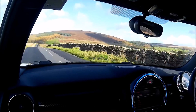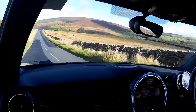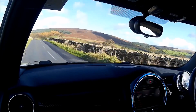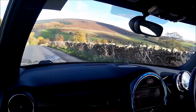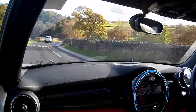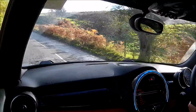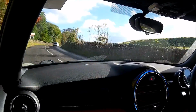Do you know how much power a standard one's got? A John Cooper Works? Yeah, 230. 320 newton metres of torque. Yeah. Fucking hell. It's powerful, that. 2 litre turbo. Is it 2 litre? Yeah. Fucking hell, nice one. Very nice. Feels well put together. And then the exhaust is an extra, the John Cooper Works Pro exhaust. Is that it popping? Yeah. What are you even doing now? We're just cruising around.